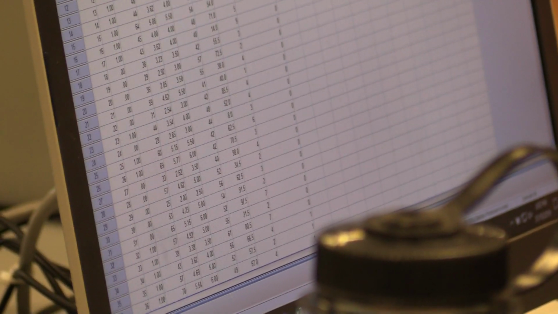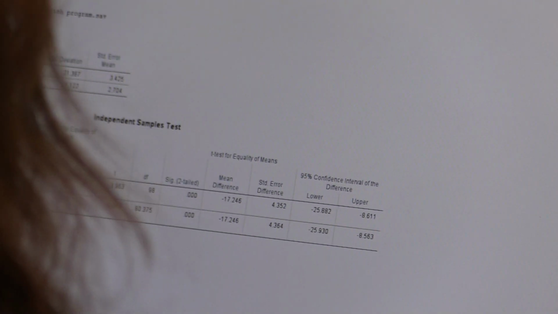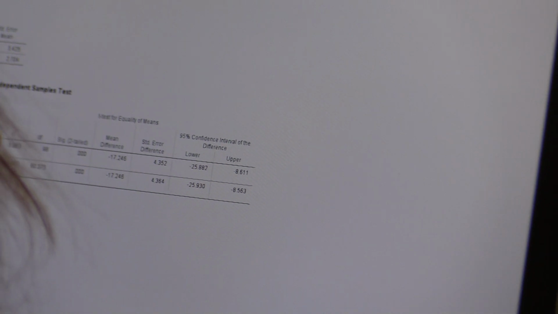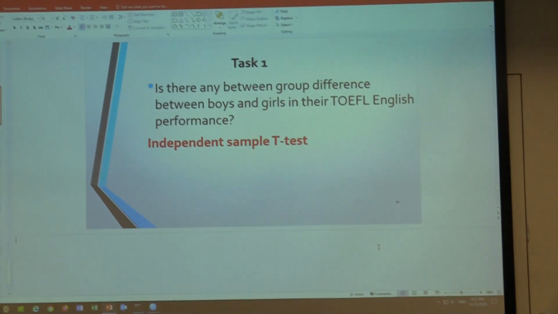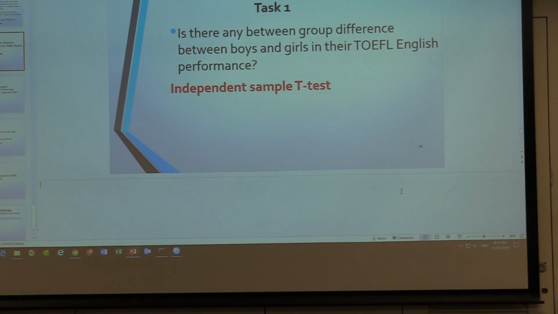Have you done that? Okay, so tell me the result of the independent samples test. Is it good enough? Is it significant enough? Do you get a result?